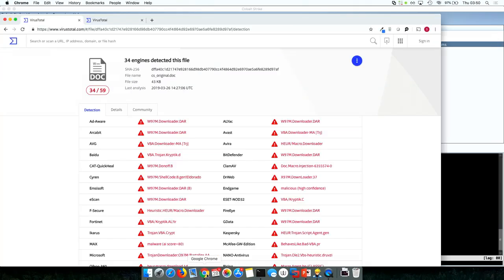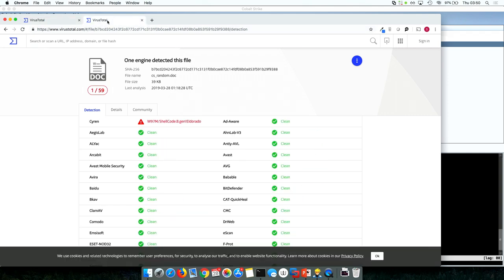So we started with 34 engines detecting this obviously bad macro. And I just uploaded the last version to VirusTotal as well. And then we got rid of all major antivirus engines. There's only one, which is Sirin, which actually triggers on a string which is still in the P code, so that wouldn't be too difficult to get rid of as well. So antivirus has really poor visibility into P code. And I can understand why, because there is no official specification of P code, so it would be really difficult to get proper optics into this.